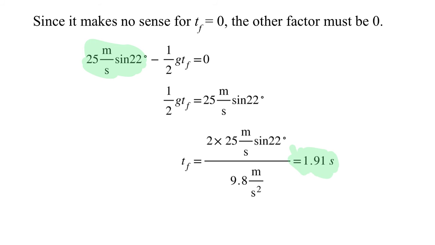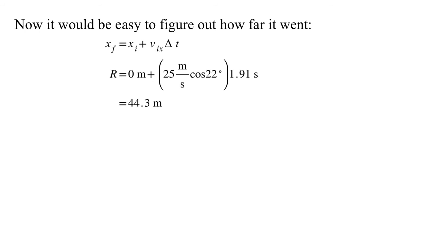The only difference, of course, is that in chapter 1 we would have specified 25 meters per second total. Now we've got to say only the part of it that points upward. Of course, now it's easy to figure out how far it went as well. We go back to the other position equation. We say xf is xi plus vix delta t. Remember, there's sort of a ghost one-half ax delta t squared, but that is in fact 0 because ax is 0. So we plug in our values again, and we get that the range, xf, with xi being 0, vix being 25 cos 22, and now we know delta t is 1.91 seconds, so we get the ludicrously easy result that the range is 44.3 meters.